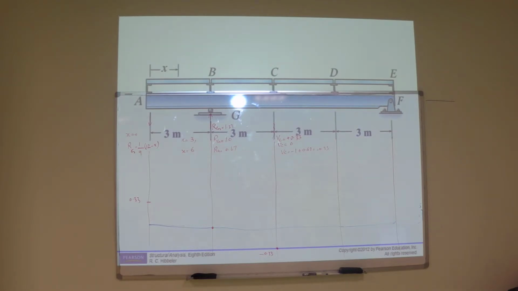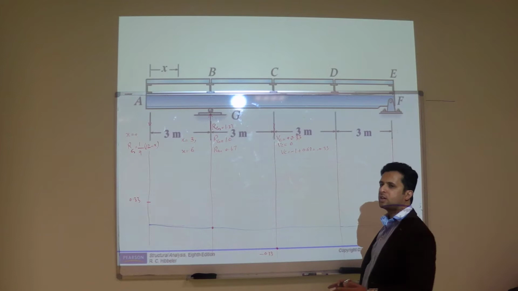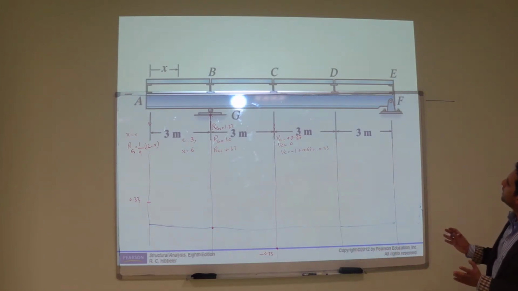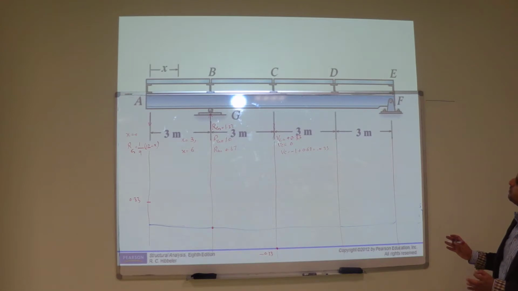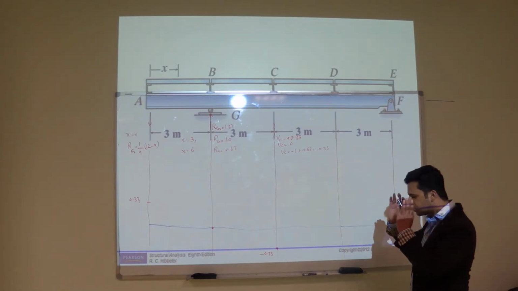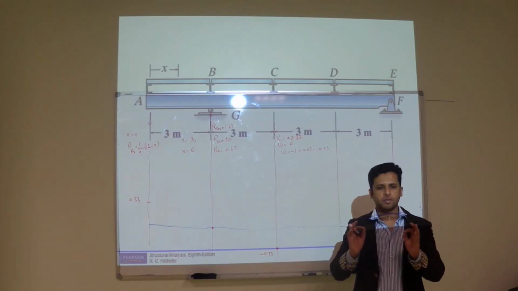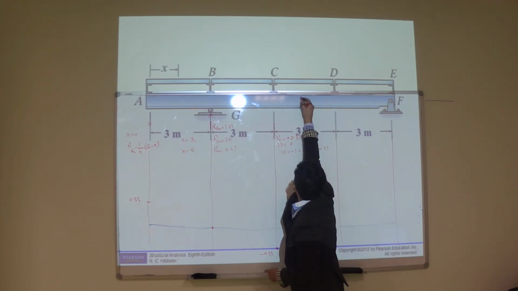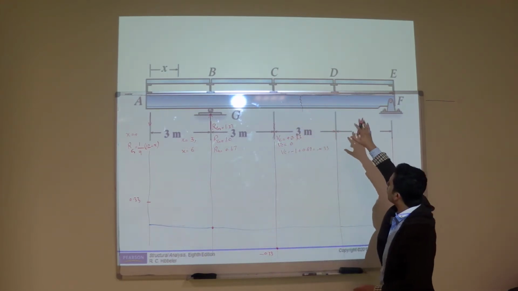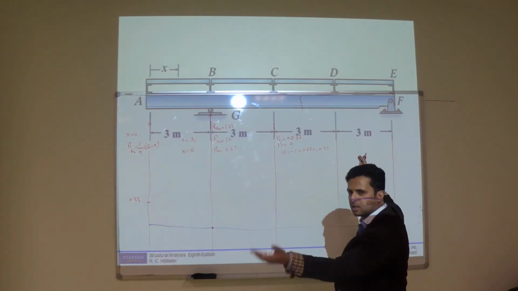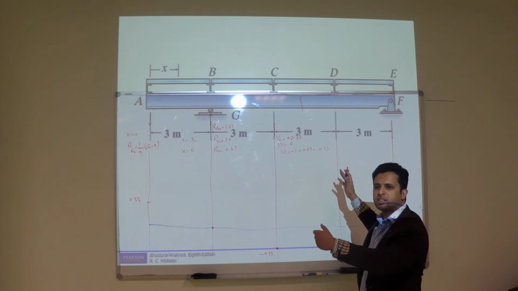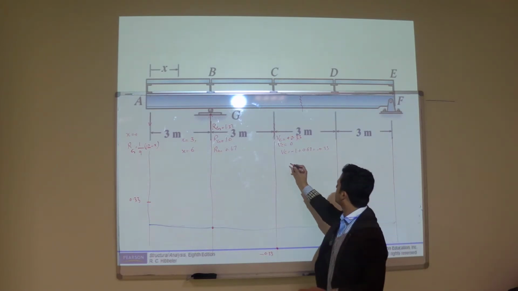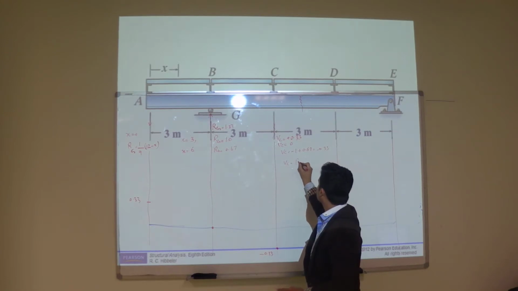Now here we have the important point. If the load is at point D, the reaction at point C will be 0. Listen, when you take a section here in the panel CD and the load is at point D, you are considering the left section. So it means that there is no load.